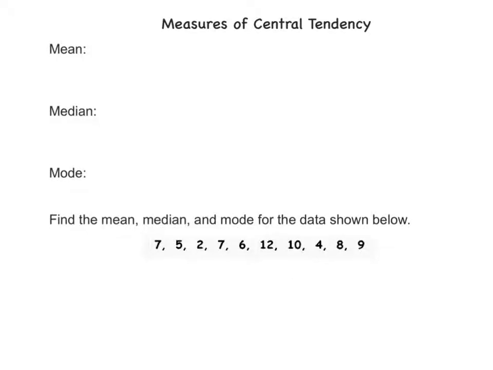So we're going to begin by talking about what we call the measures of central tendency. Now we say that because truly these measures tell us what's the tendency of all of the values, what's happening in the middle. So the mean, as you probably already know, is also known as the average. And I'm sure you know that to find a mean, you add up all the values that you have and you divide by the number of them that there are, and that will give you the average.